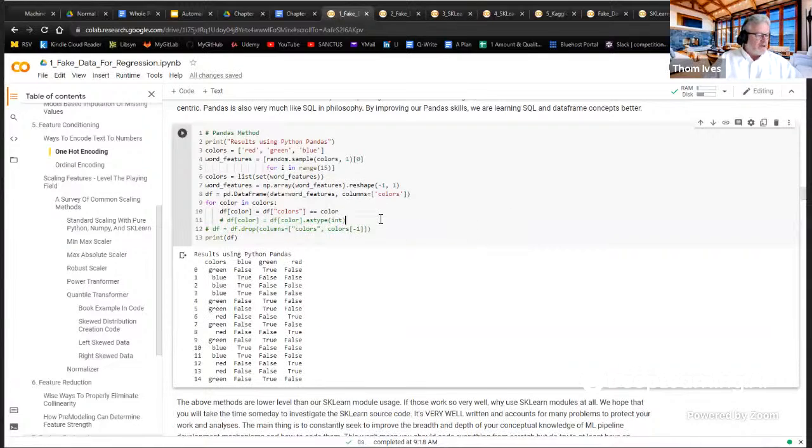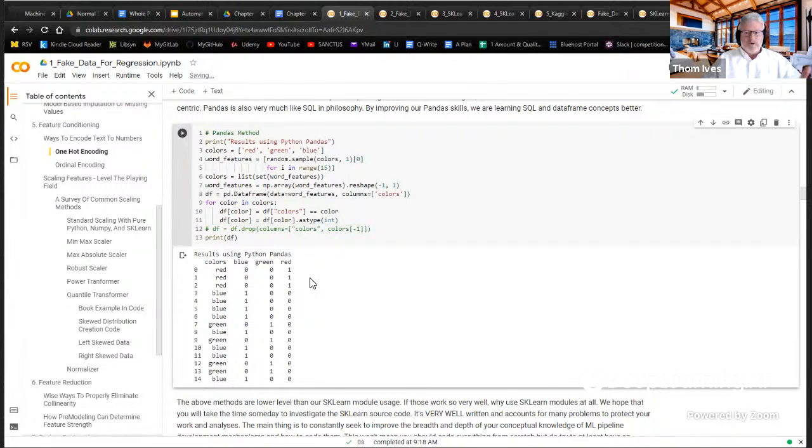Now, if I go ahead and say, but for each of those new columns you're creating, make it an integer. Well, False in Python, when you typecast it to integer, right now it's a Boolean. But if we typecast it to integer, look what happens. That's better, because that's what we were after. We wanted numbers, not text.